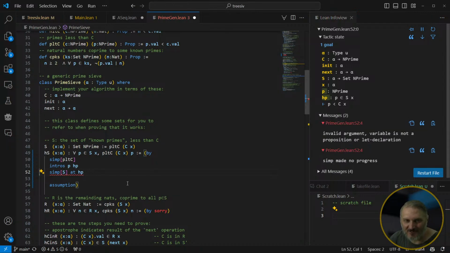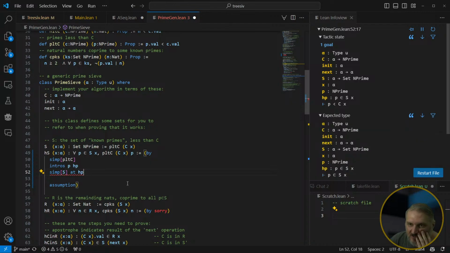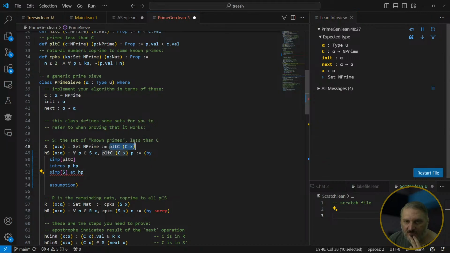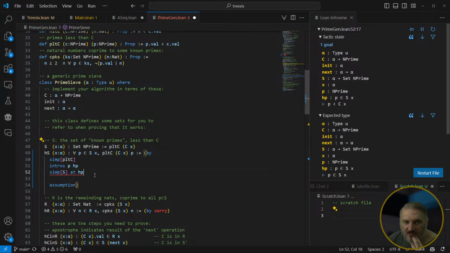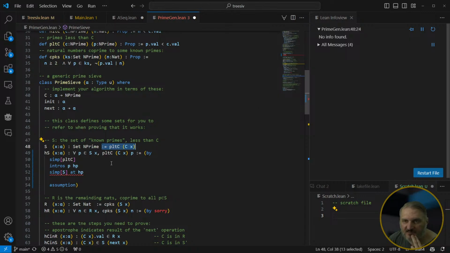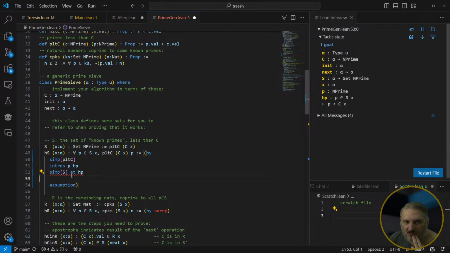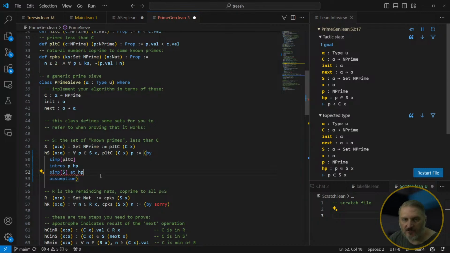I'm not skilled enough to do this well, and I'm still struggling with every little step. I don't have a lot of practice with it. But I don't think I can prove this, because look, we have to prove this, and there's no fact unless we can somehow refer to this default implementation here. And I don't see the fact that I've defined this in my list of assumptions. So I don't know that you can do this. There's nothing in the documentation to suggest you can do this.